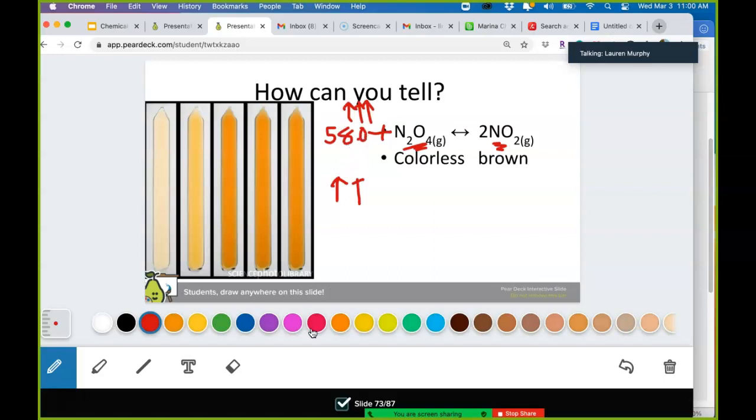So if I have too much stress on my reactant side, I will shift to the right to try to alleviate that stress. Well, what does shifting to the right mean? That means the nitrogen dioxide will increase in concentration, whereas the N2O4 will decrease in concentration. Now, the reason we're able to see this visually is because there's colors involved, right? In essence, if you increase the temperature, this tube, this is just a sealed off tube, will turn more brown or more colorless.